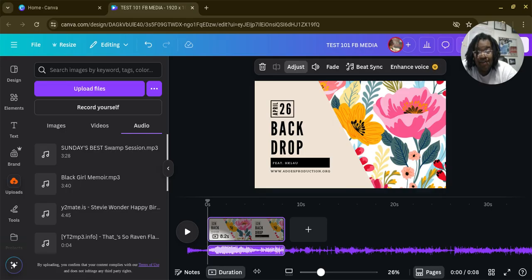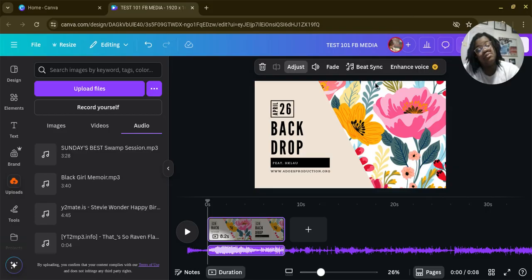And how did I do that, Faith, you might say? I clicked on the music purple underneath the actual content, and it pops up when I'm touching music or audio. It pops up right here. The trash, delete track, the adjust button, the volume button, the fading, which means that if the song is coming to an end, it can fade and just go to a different song, or fade and just go quiet.